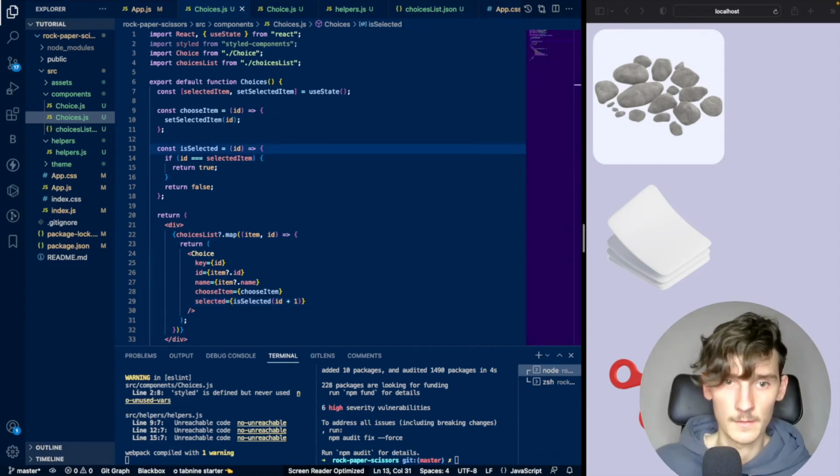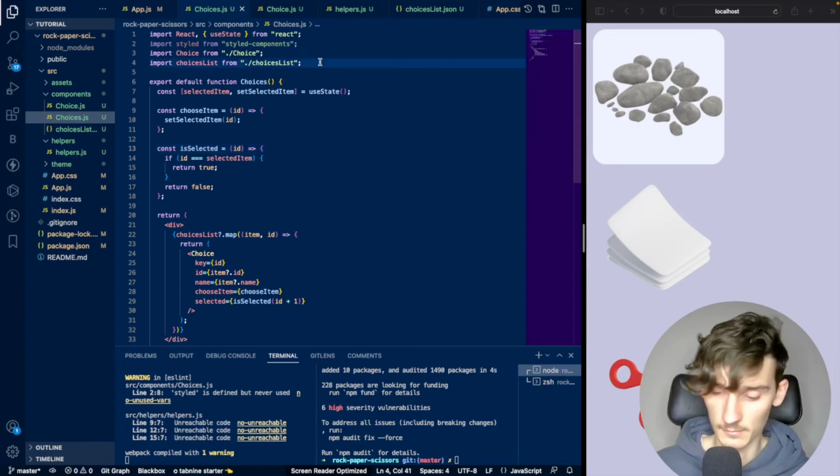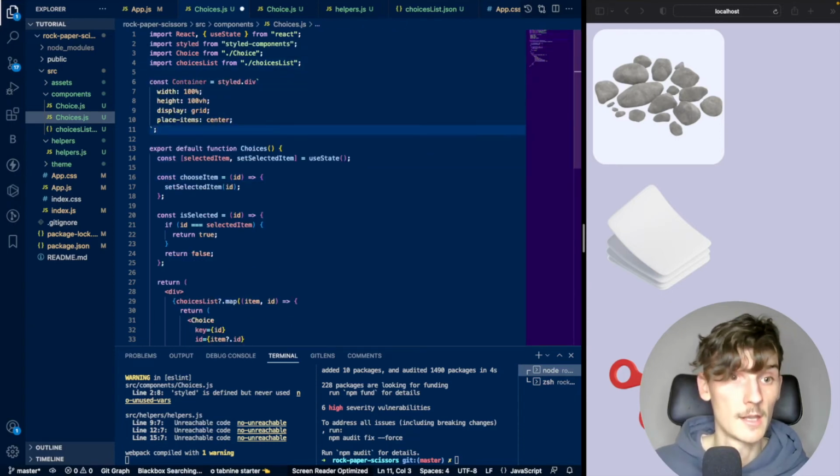Let's start styling these choices, and I will start with the container for that, so I will not be doing it manually to not get too long a tutorial. So the first is container.